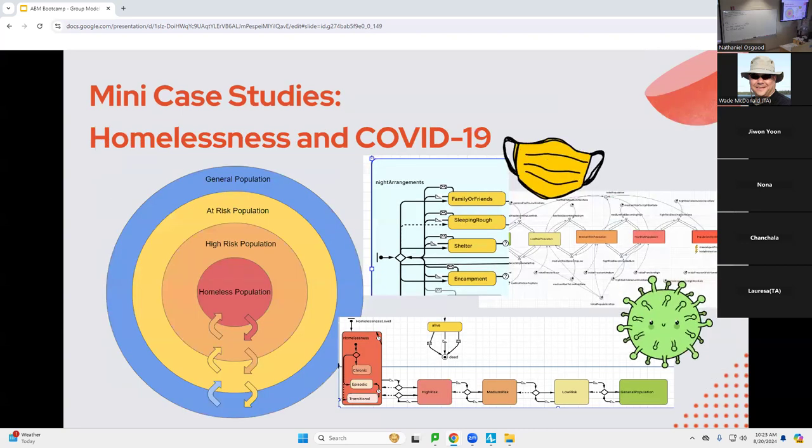Okay. And then the last one, which is some of the research that I'm doing right now and what we're focusing on progressing forward, is looking at homelessness and COVID-19 and how those two played a part together. So vulnerable communities in general, not just the homelessness community, were not equitably affected by interventions that were placed on people as a whole for COVID-19.